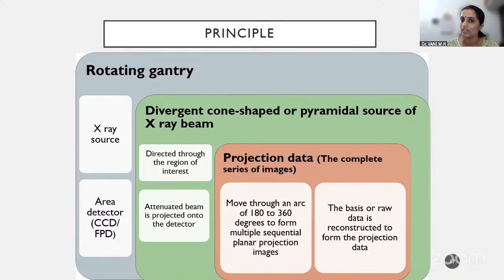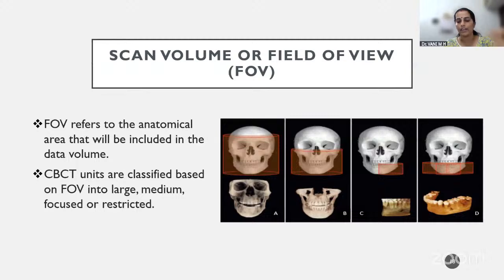Obviously, CT is more advantageous, but still CBCT has a lot of specific indications, and for us it is very important. You have to concentrate and highlight the field of view, because this is a very important advantage that we are getting in CBCT as compared to CT. CT always covers a large area, a large FOV, whereas in CBCT, you can restrict the FOV. You have a large FOV, a medium one, a restricted view, or a focused view, etc. Thereby, you can reduce the area of exposure of the patient.